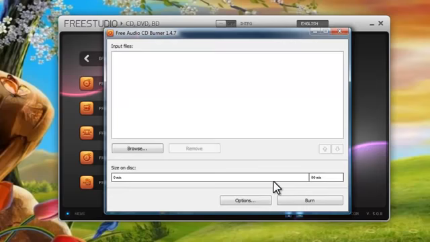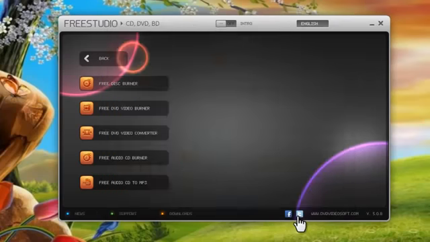Audio CD burner is another useful tool. What this means is you add your sound, say that you have MP3s and you want to burn them onto a CD, so it does the opposite. You can add as many as you like, and then you'll convert them into a format that will be available for you to listen on a CD. And you just add them and then go burn. Again, it will tell you how much space is left, so just add as many as you like. When you burn, your audio CD will be ready for you to listen to.